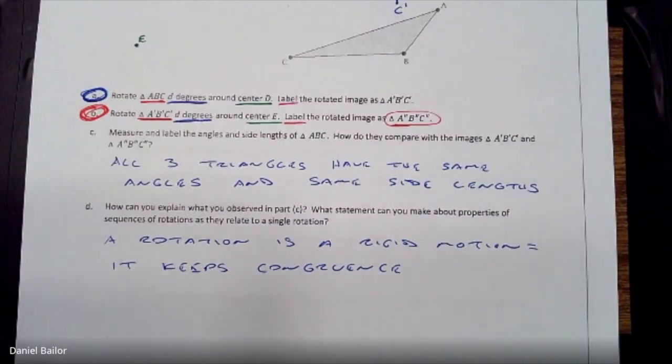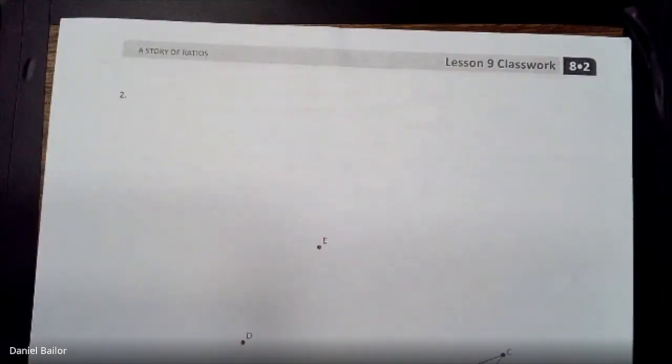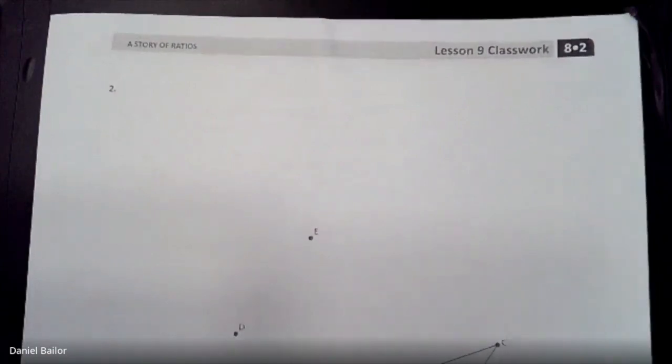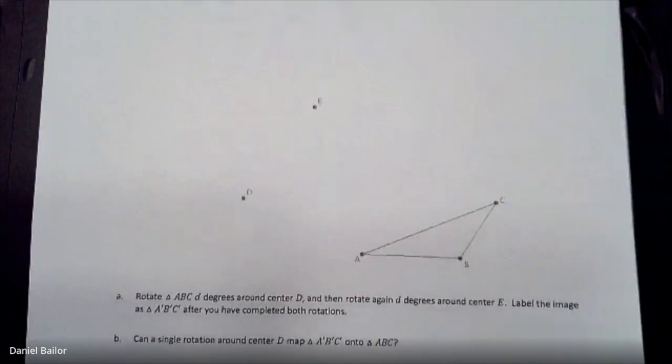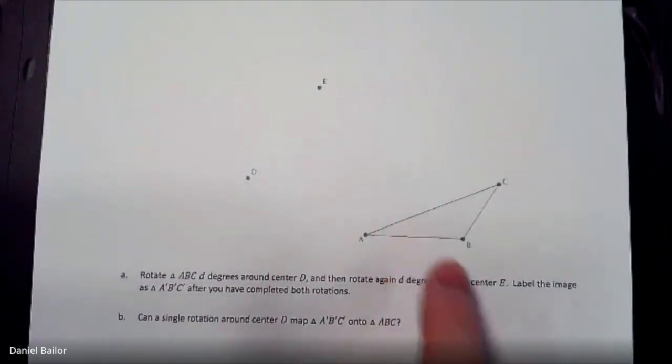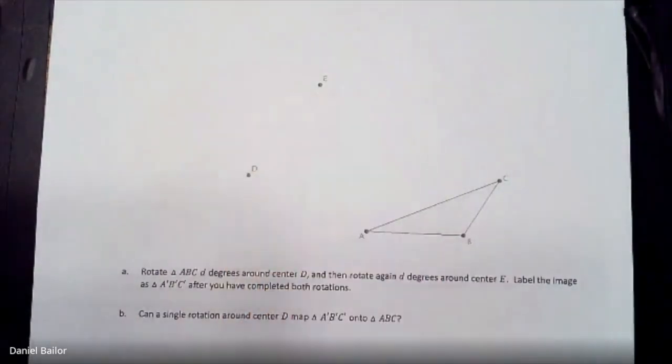Okay, now that we've done page 93 and learned one property of multiple rotations, let's go to page 94 and see if we can learn something else about multiple rotations. The top of page 94 doesn't have much on it except for the letter E. Let's slide down so we can actually see the triangle and the work we'll be working with. Again, you can see there's a triangle that is probably what we're rotating, and you can see two points, D and E, which is what we will be rotating around.